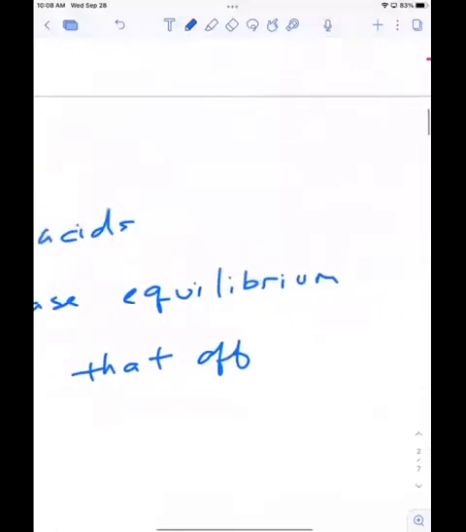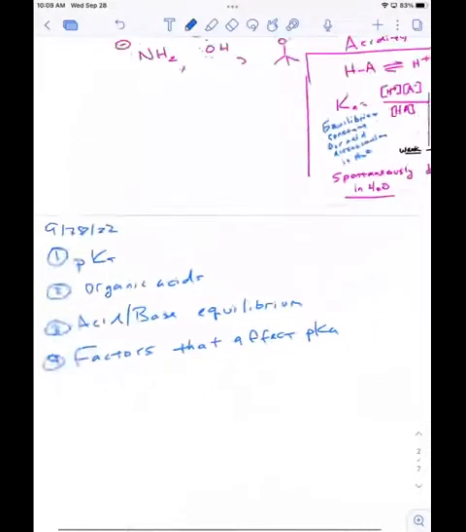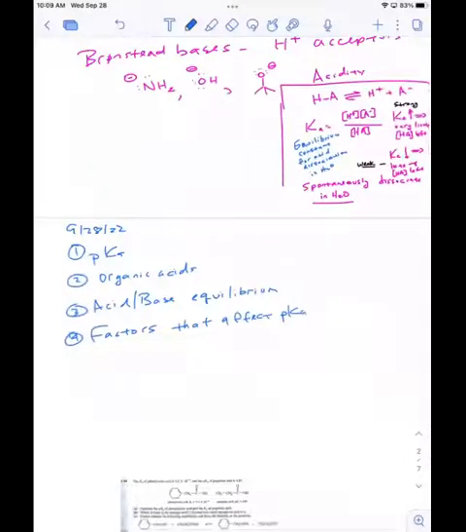So this is where it helps to have a good understanding of the things we've talked about so far, like hybridization, like resonance. We need to also think about dipoles and polarity and all that type of stuff, and functional groups, because all of those things affect pKa. They all have some type of effect on pKa, right?